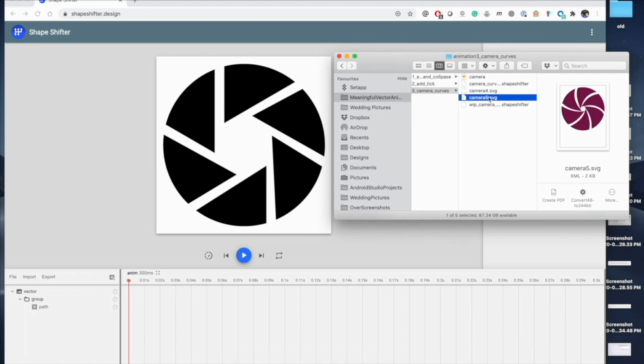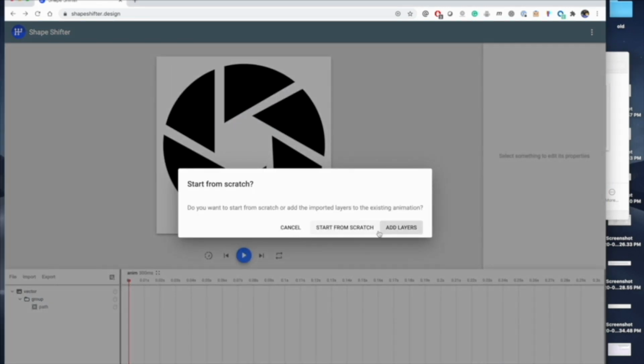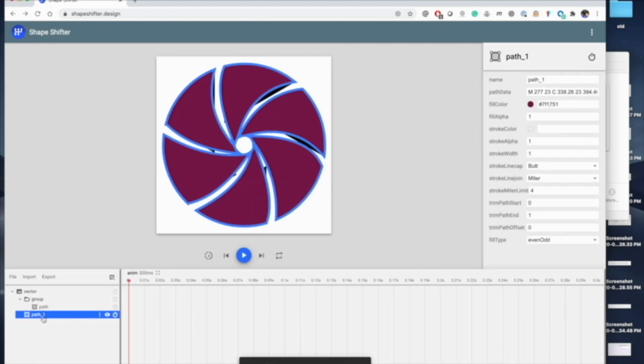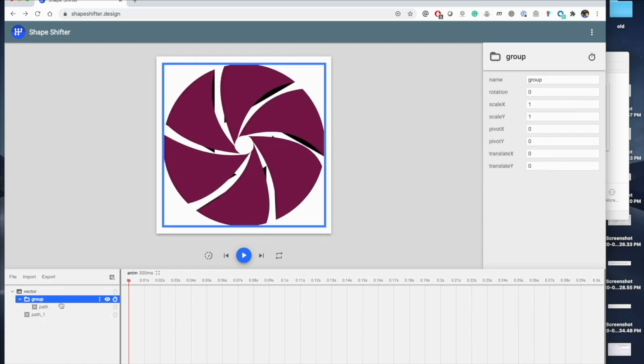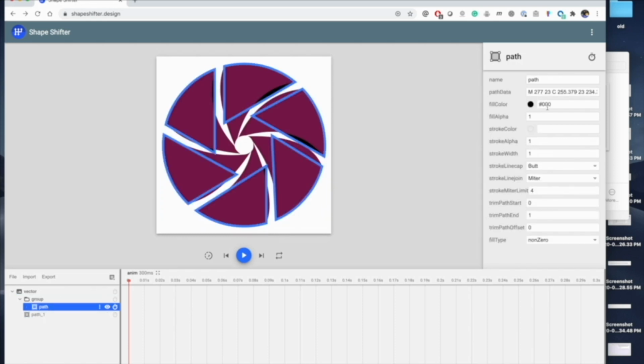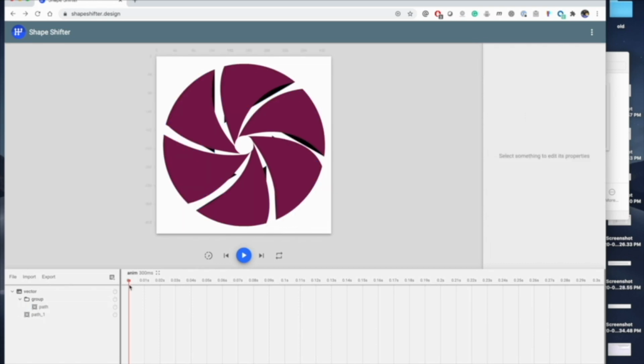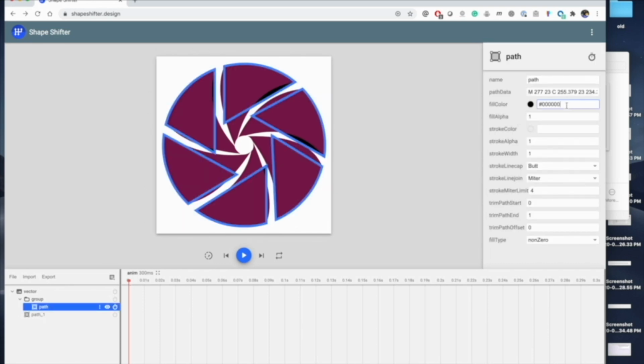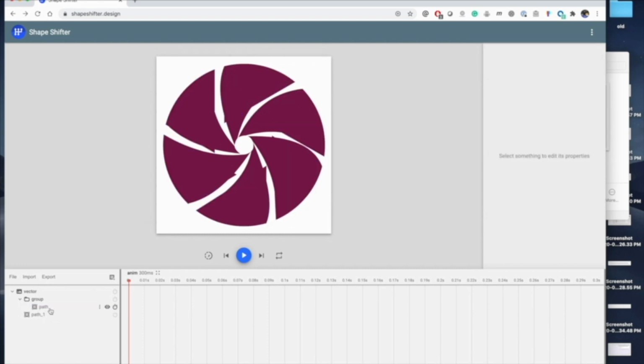And the second asset is this one, add layers. So let us borrow the color from here because I like it colorful. Yeah, okay. Now this makes me happy.